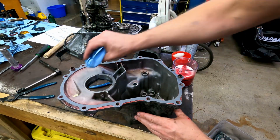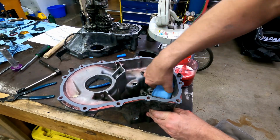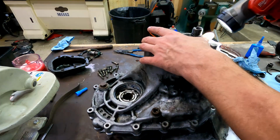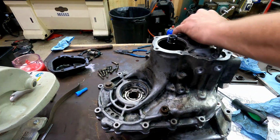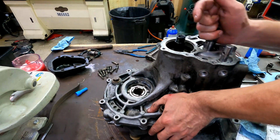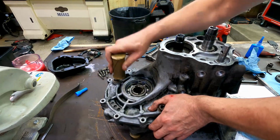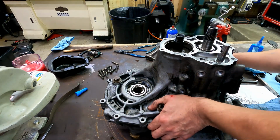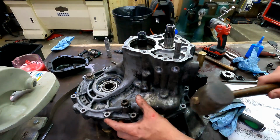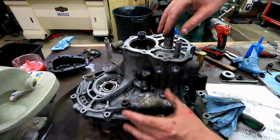I'm going to wipe some of that excess off. Alright, now these are ready to set together. Well, I've learned not to argue with it. So the trick to getting those all to go down is to have everything loose still.